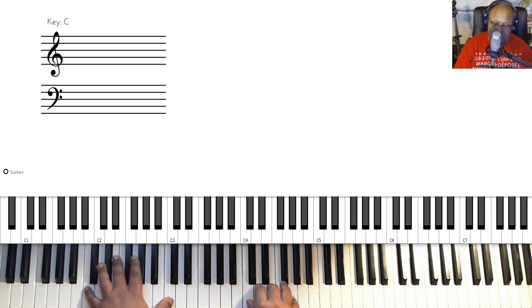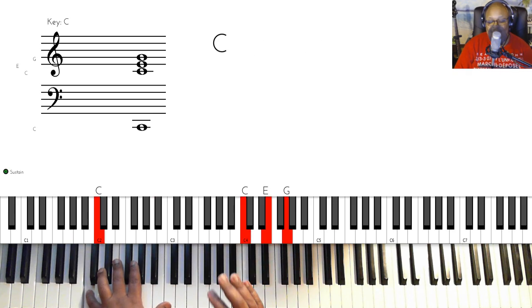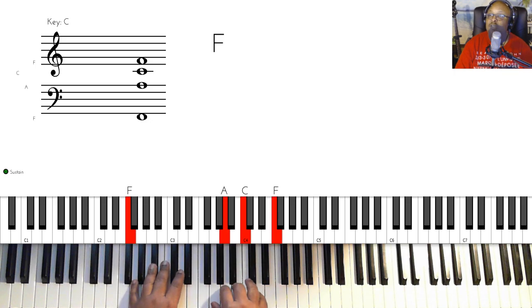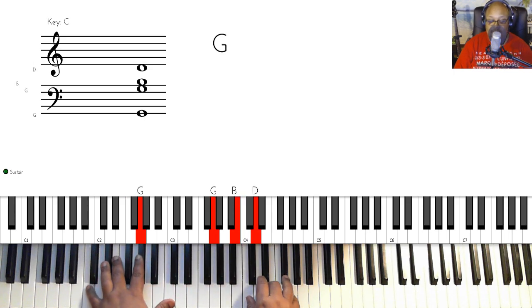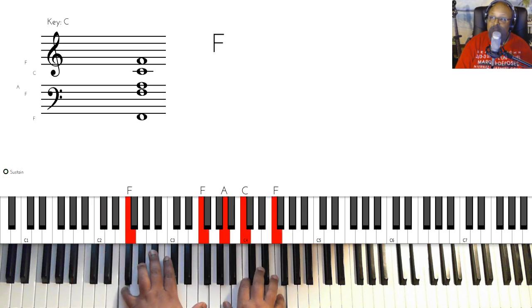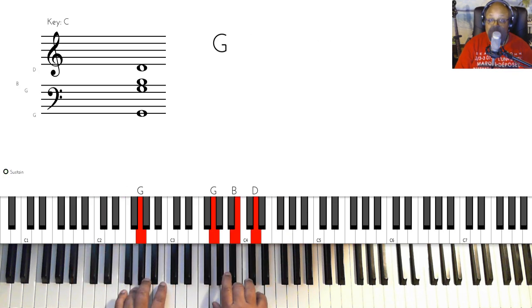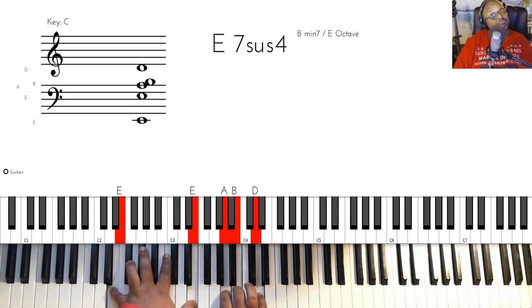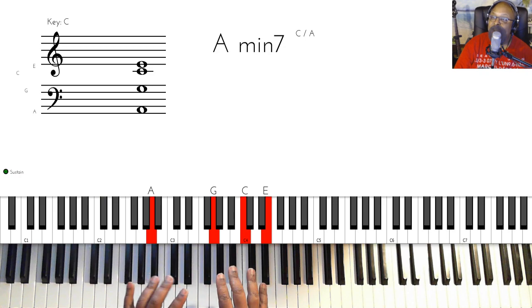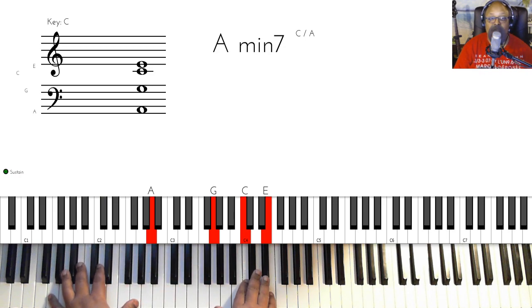All right, so far you got that. 1, 2, 3, 4. And then you're going to do those same two chords again. Now you're going to add those E chords and go. And then after that, you're going to come to a C over G chord.